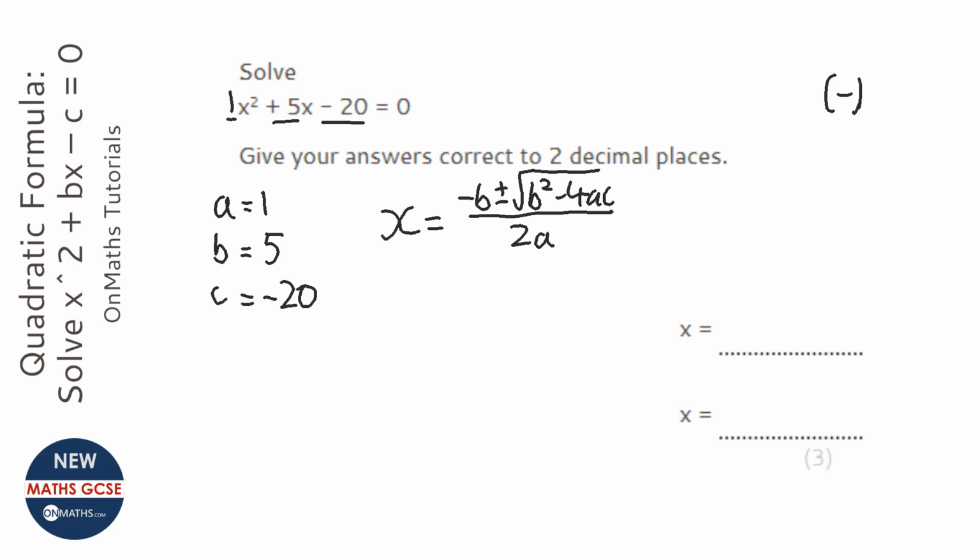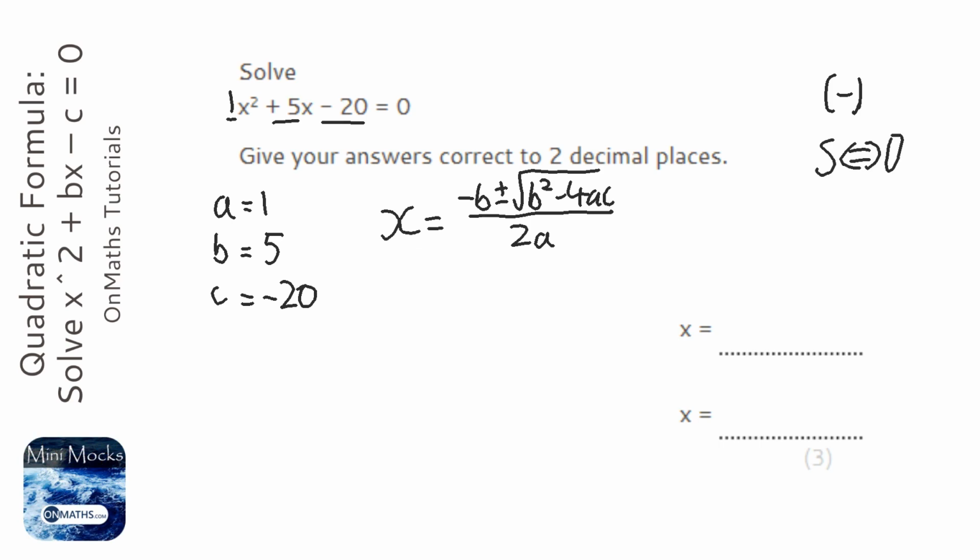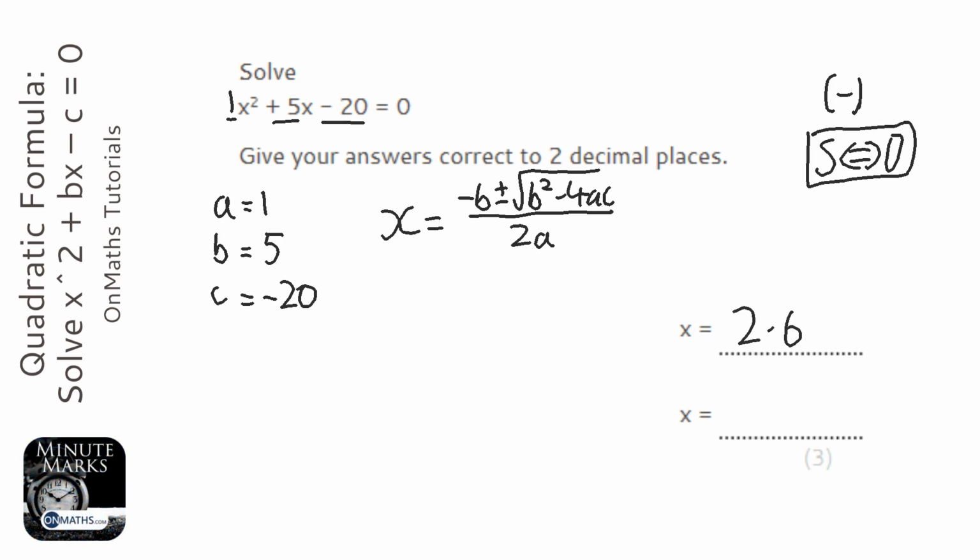then I'm going to go to the bottom of the fraction using the cursor button at the top of the calculator, and 2 times a, well that's just going to be 2, so I'm just going to press 2 equals. Now it comes up with a third, so I'm going to press the S to D button. On most calculators it might show it as something different, and that will give me a decimal, so 2.62.